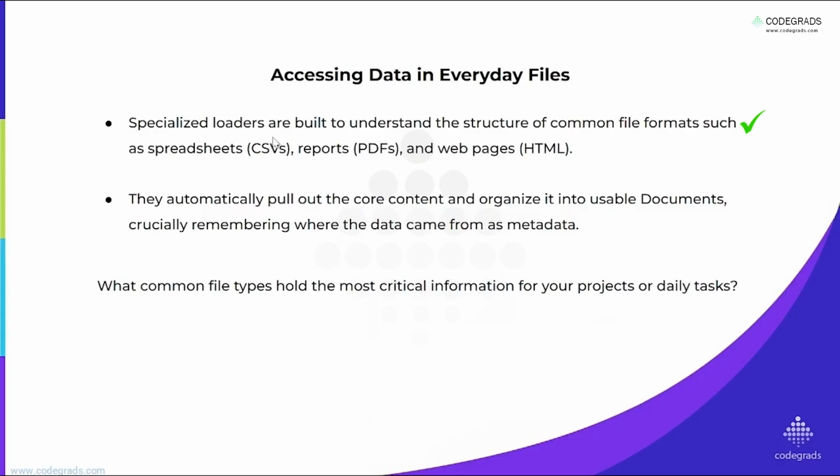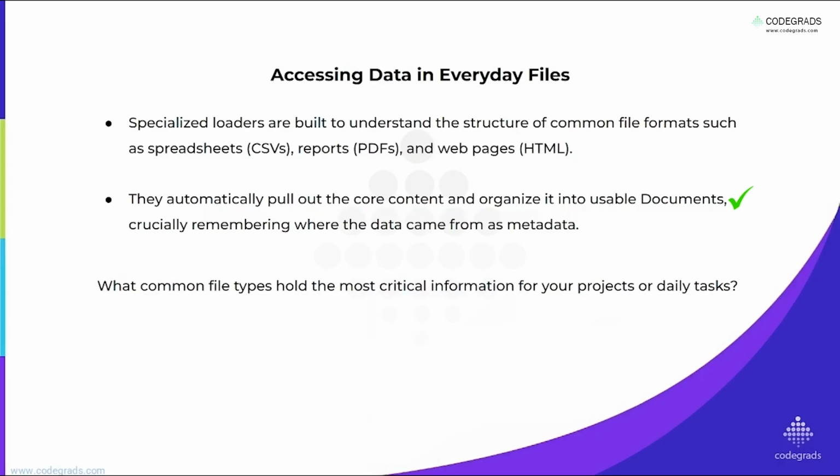Now they are built to understand the structure of common file formats such as the spreadsheet, that is the CSV, or PDF and web pages, that is the HTML. We have the unstructured HTML loader for loading the HTML file. Now they automatically pull out the core content and organize it into usable documents. Crucially, remembering where the data came from as metadata. So we don't need to do any manual task while loading this data.